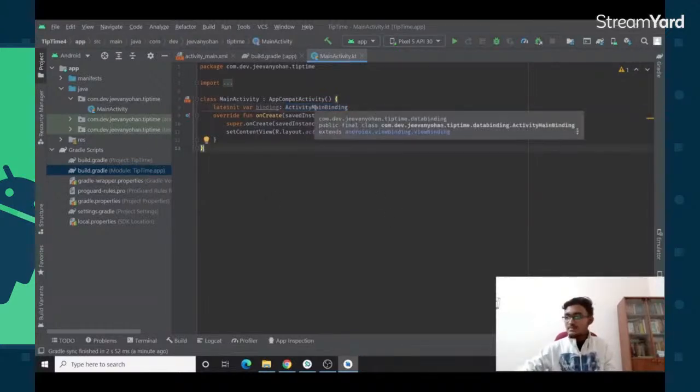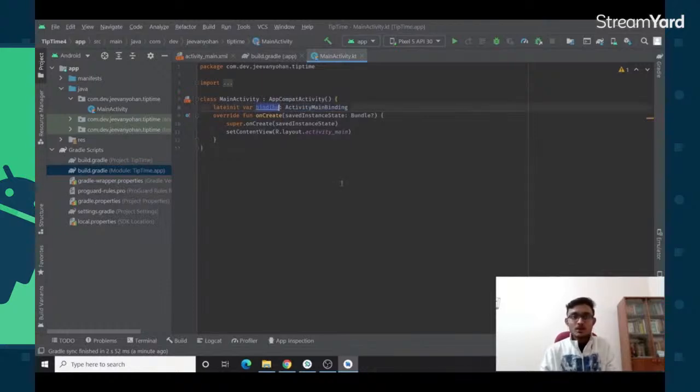So what is this binding? Basically, binding is like holding all the views. You can access all your views within this activity without calling findViewById each time. I hope you have added view binding to your project and the Gradle sync is done.